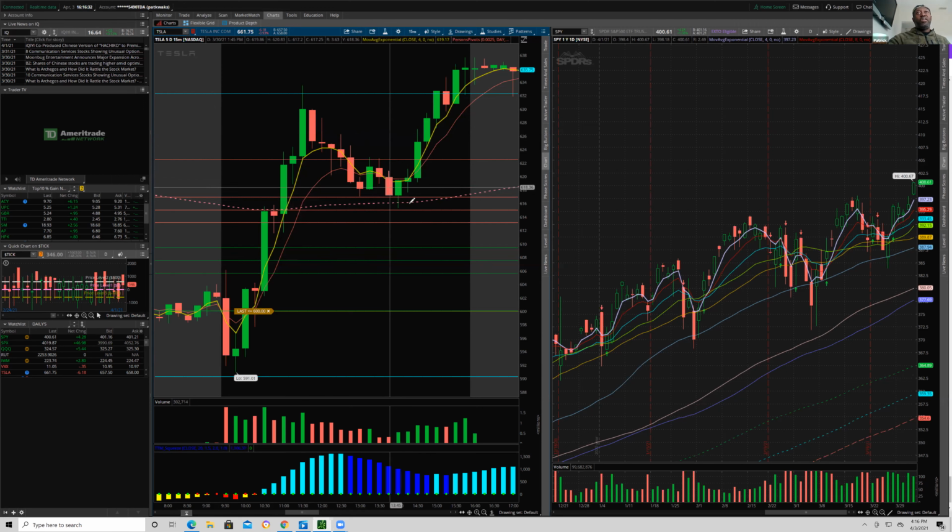And again, once we hit right here, if you look at the wicks, how the wicks come right on top of these pivot points, that's what made me a believer when I started trading with this strategy. Because you look, the price keeps coming, and it stops right on it. If it gets through one and gets to the other, it's going to stop around it again, and then it ticks right off. And again, like I said, on the short side, you can tell how it came below the 4 EMA and the 8 EMA. That's when you know, hey, do I need to get in? That's a short.